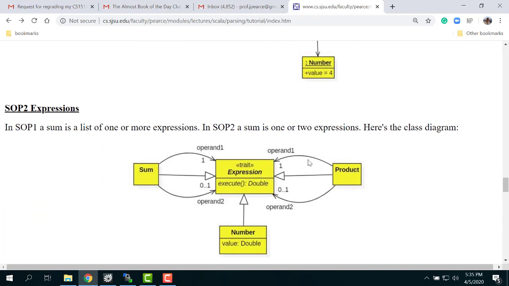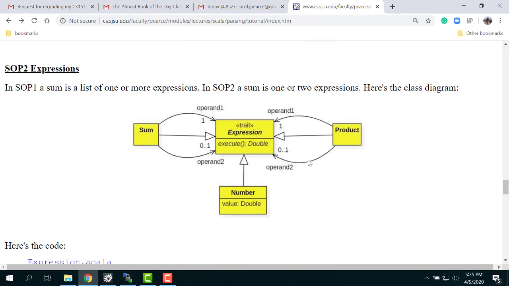All right, let's take a breather for a moment before we move on to SOP2. Right. So SOP2, just a different approach just to get you used to seeing what's available out here. So whereas in SOP1, a sum is a list of one or more expressions, in SOP2, a sum is one or two expressions.